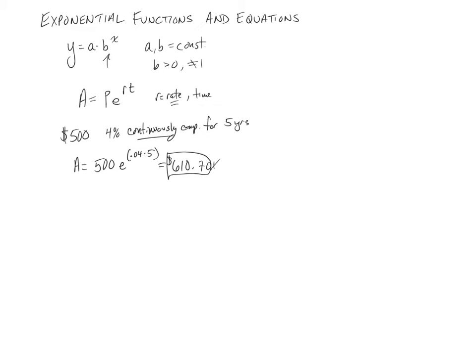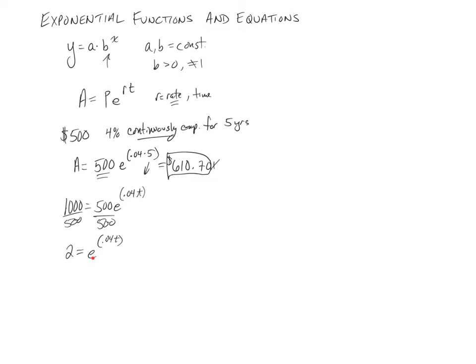That's a very, very straightforward way of approaching this. But maybe a more interesting question might be, how long would it take for that money to double, let's say? So now if you're going to start with $500, in order to double, you would have $1,000. And that would be 500 e to the 0.04 times some unknown amount of time. Now, the first thing you would want to do to make your life a whole lot easier is divide both sides by 500, and you would get 2 equals e to the 0.04 t. Now, there are two ways we could go about this. Essentially, this right side is asking, what power do you need to raise e to turn it into the number 2?